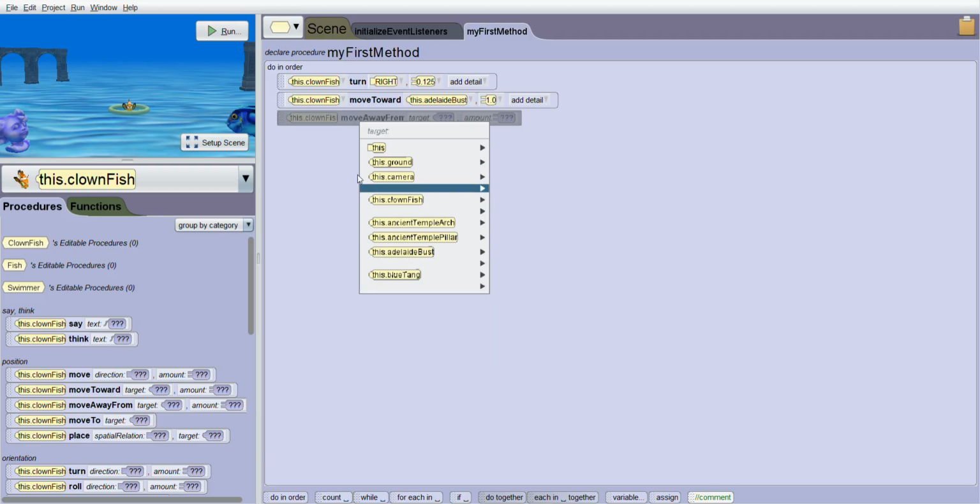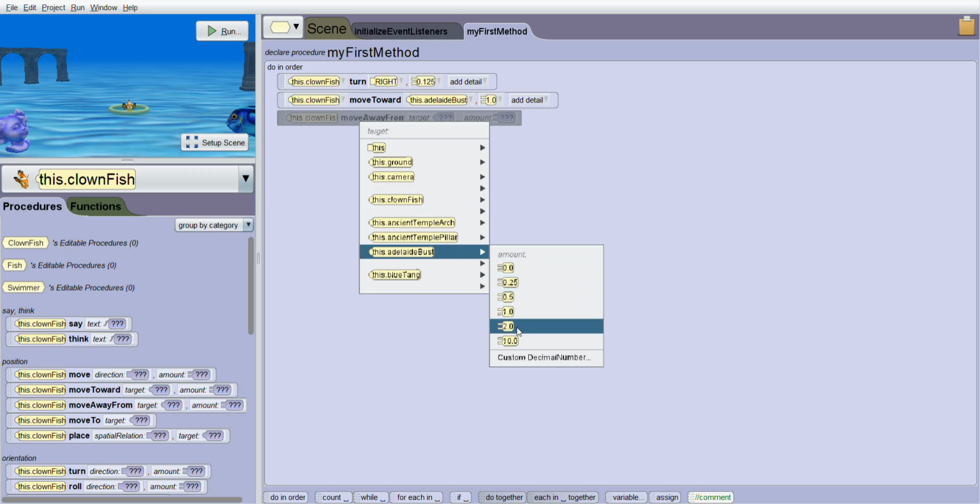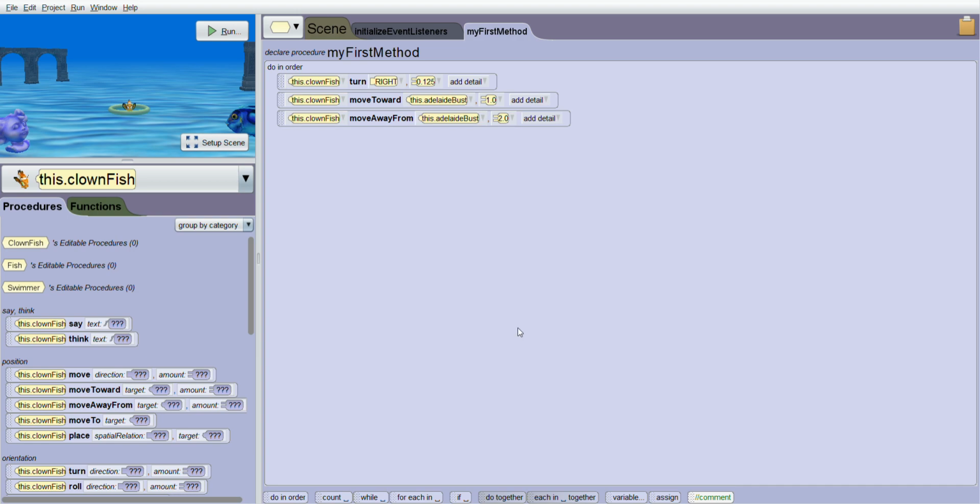So I did a move away from the Adelaide bust, 2 units. Those are my first 3 commands. This is going to get my fish to turn and face the bust, move toward the bust, and then move 2 units away from the bust.